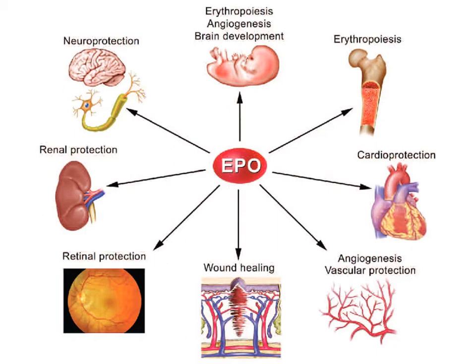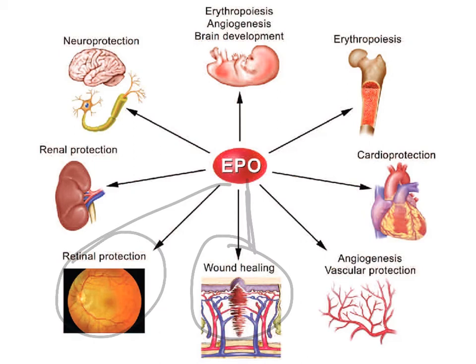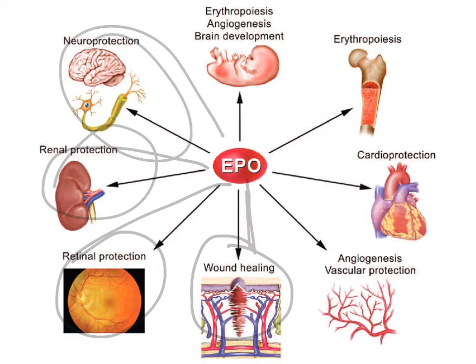But the main thing about EPOs you can see here is if you look at these arrows, what it's showing you is that, right here, you're going to increase red blood cells and oxygenation to wound. It's going to protect the eyes, obviously, because you're increasing circulation. Again, increasing circulation to the kidneys and to the blood. Angiogenesis, which is the ability for vessels or organs to increase their vascularity. So it's going to improve oxygen flow, and that's important for brain development of a fetus.